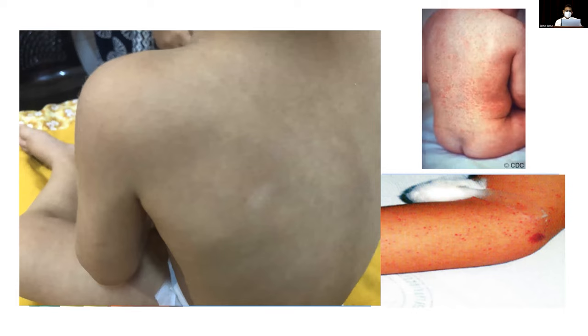As opposed to measles, it's the other way around. Measles, rubella, and roseola viruses cause a facial rash, maculopapular, spreading to the trunk. So a truncal rash was fairly characteristic before MIS-C came. Now this is the truncal rash you see. And the other rash you see here is the petechial rash.